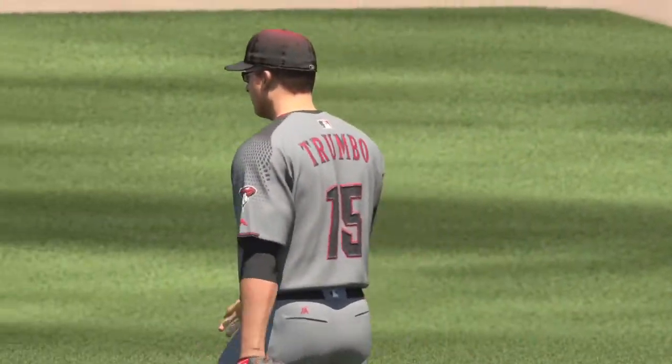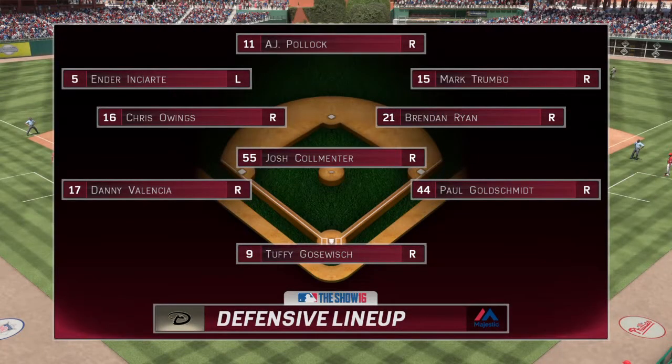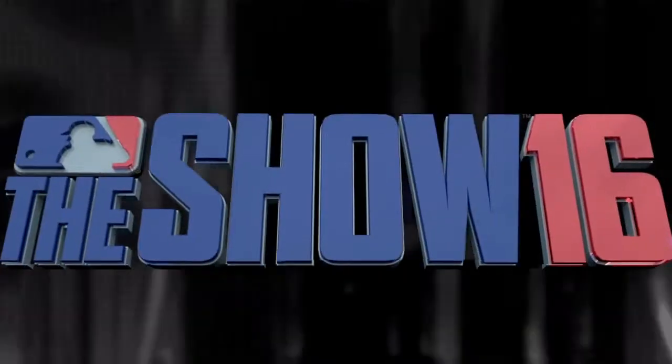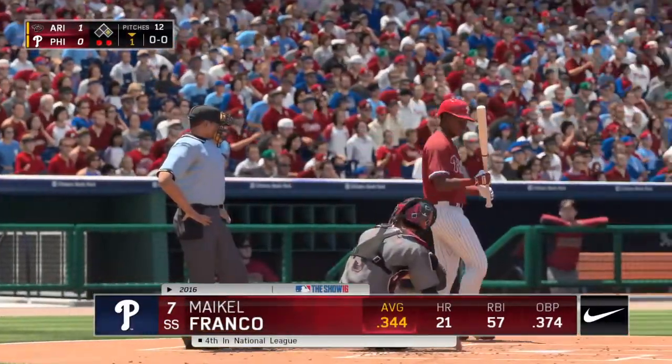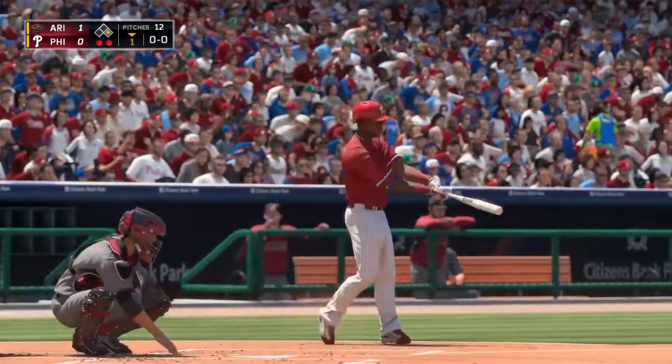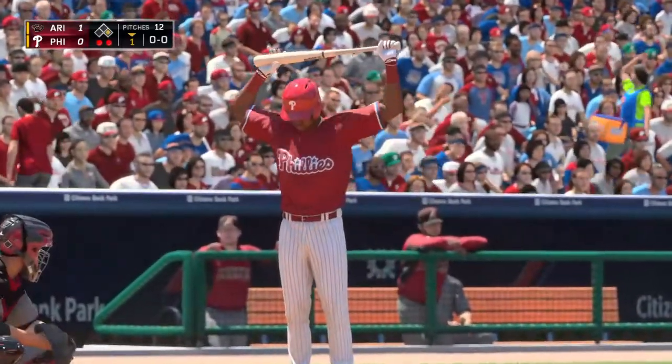With a moment now, let's bring in a look at the defensive alignment for the Diamondbacks. It's brought to us by Majestic. EK, what do you got? Well, guys, when you talk about the great players in the game, Paul Goldschmidt is at the top of any list. Known for his offense, defensively he has made great strides. In fact, in 2015, he won the National League Gold Glove Award at first base. Helps his infield out tremendously. An asset over at first base. One of the players to watch in this ballgame.